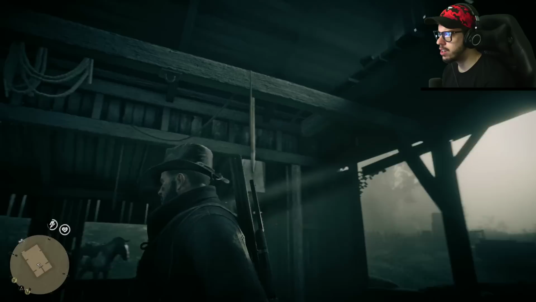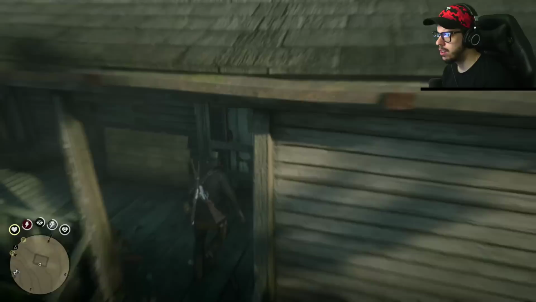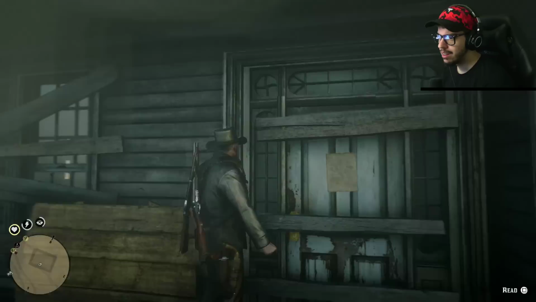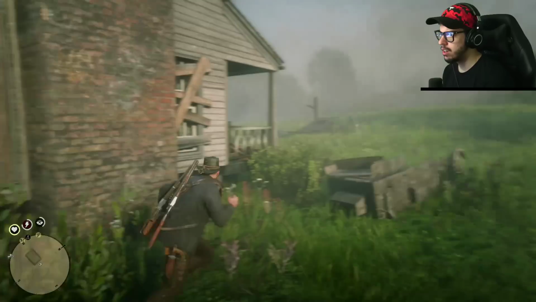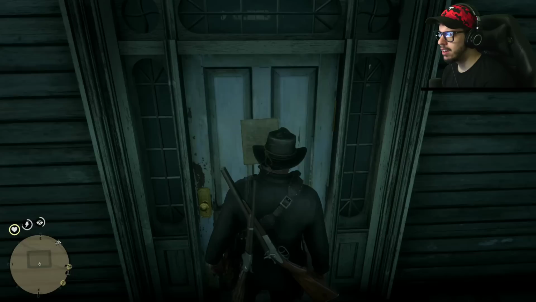Don't see anything crazy. Is this whole place abandoned? Is this an abandoned house or no? Ooh, it looks abandoned. Read. Doesn't show anything. It's a blank notice. Someone's in there. Someone's in there. It doesn't say anything. Maybe that's just a glitch.